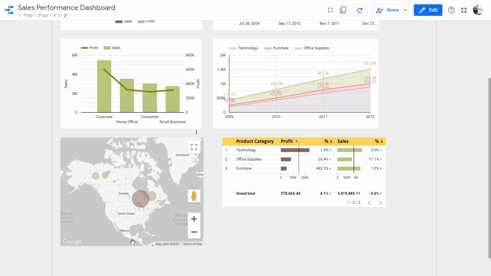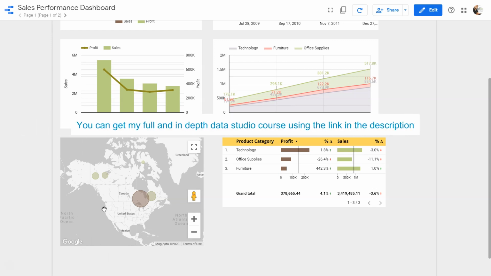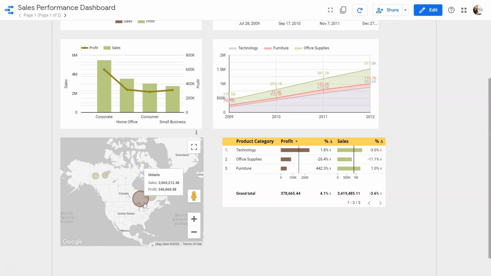In this tutorial I will show you a different type of map, which is a Google map, to display your statistic on the chart related to your business. So over here we have a chart which is a Google map chart, and we are showing the sales values as the size of the circle, and the profit is based on the color scheme. So that means the darker the brown, the higher the profit is.